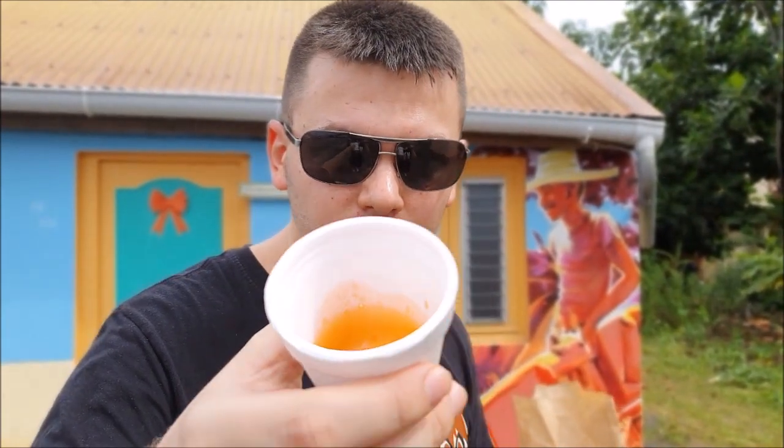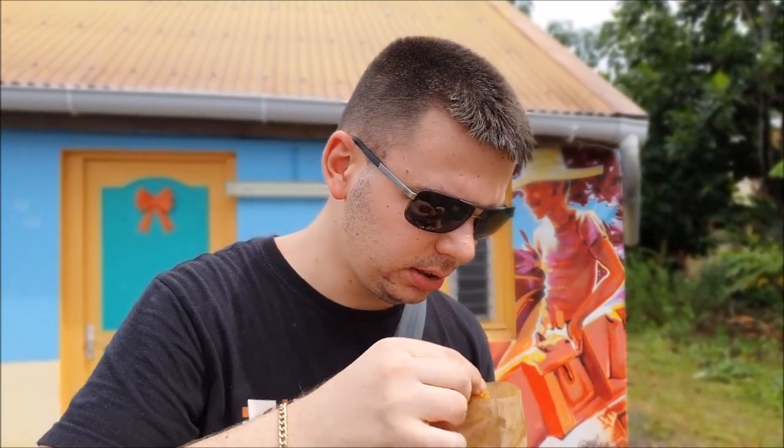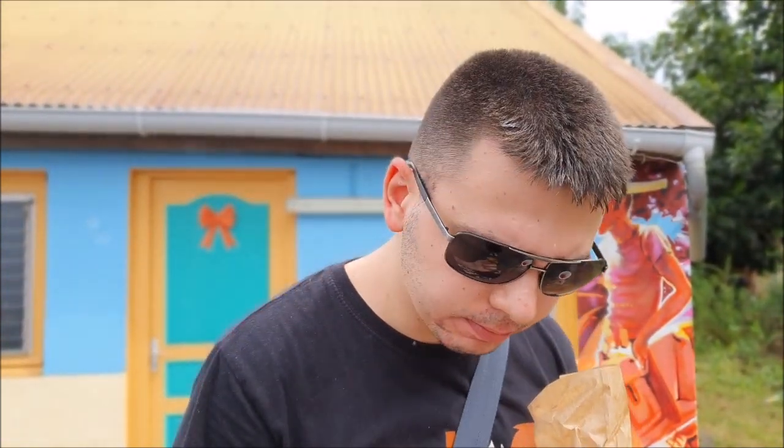We decided to buy Accra. This is something — I don't know actually what it is. I'm going to try it now. Hot sauce also. Let me try it. Very hot! This is how it looks like. I can say it's nice. I think there is onion inside, maybe potatoes. Doesn't worth 5 euros, if I can be honest.